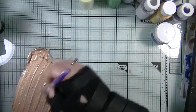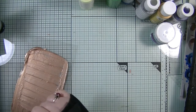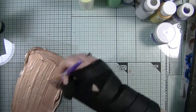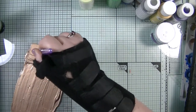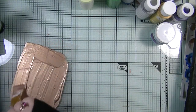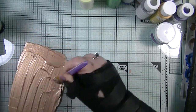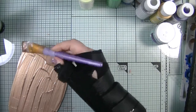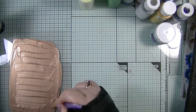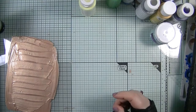Right, so I'm just spreading this out. Now, I got that stamping thing from The Works about 3 years ago, when I got all of my paints, because all of my paints came from The Works. I've noticed they've stopped selling my acrylic paints, which were only £1 each, which was awesome. So I'm going to have to have a look to see if I can get some cheap acrylic paints elsewhere.